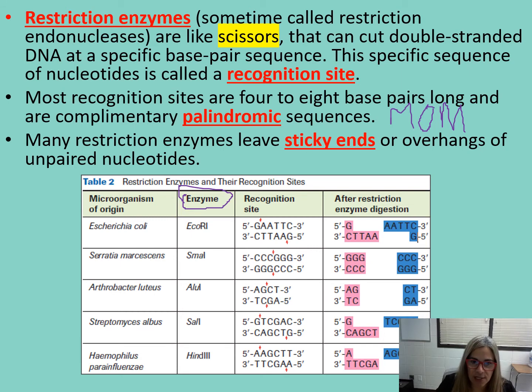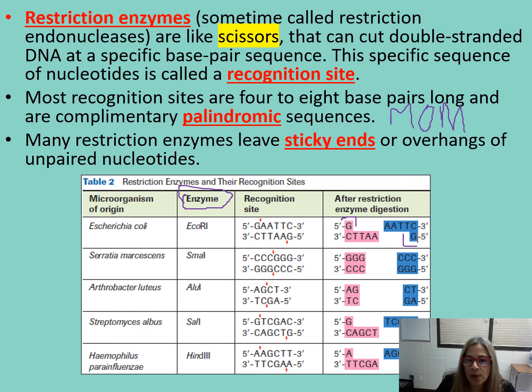So first of all, you see where these little red arrows are here? Those little red arrows are the recognition sites. And so when that enzyme is introduced to that DNA strand, what it actually does is it cuts out the particular sequence of codons or sequence of base pairs in question, and then it leaves sticky ends. So any of these that you see that have this little overhang, see how the G is like a little overhang here? That's called a sticky end.